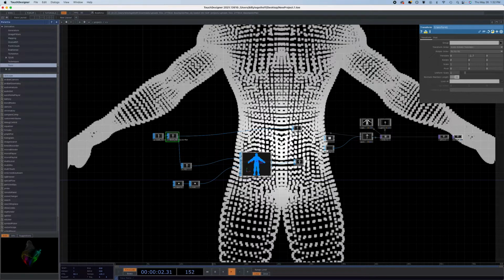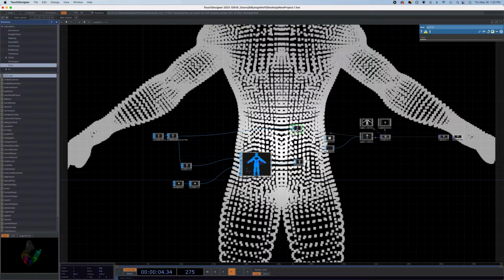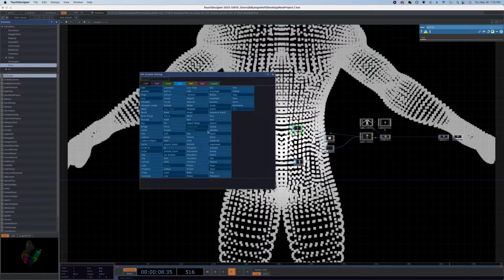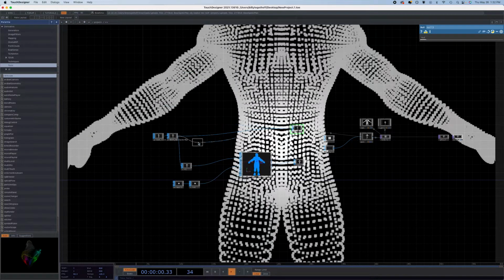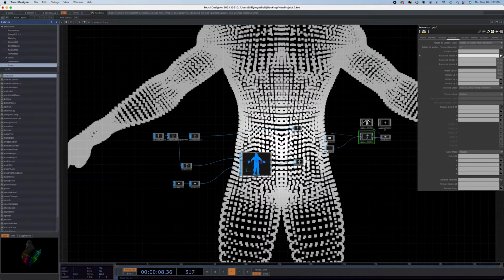Normals maintain length. Where am I losing normals? Okay, there we go. So now we got some normals. Hopefully they're the right ones.